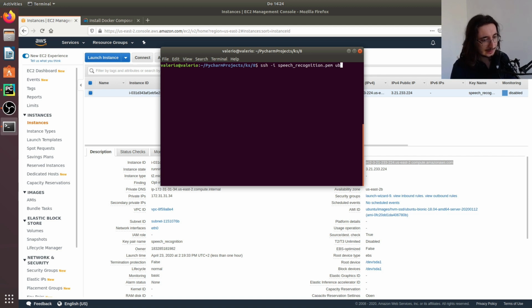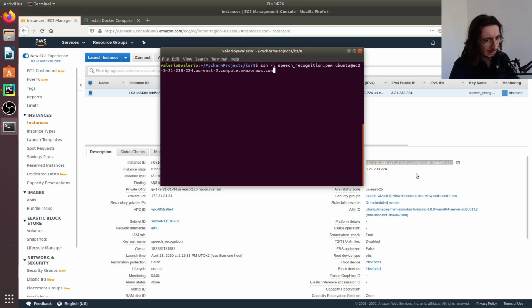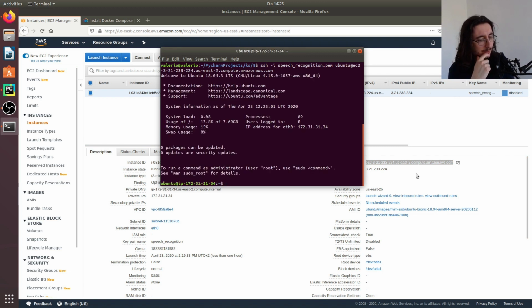And here, once again, we want to tell SSH where we want to connect to. So ubuntu once again, we're going to be using this public DNS. Let's see if this works. Okay, here we go. So now we are in our Ubuntu remote server.